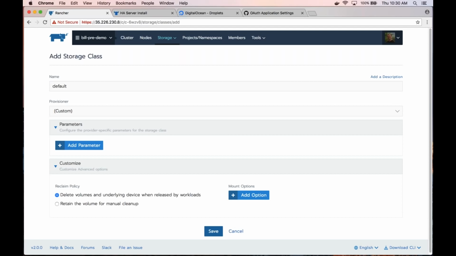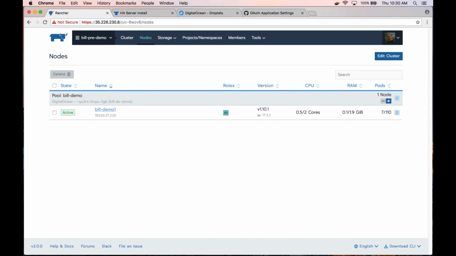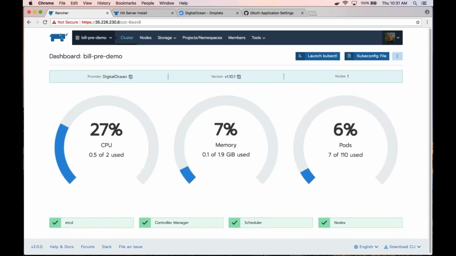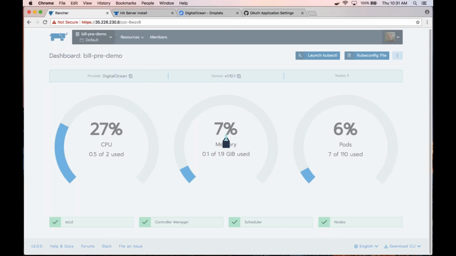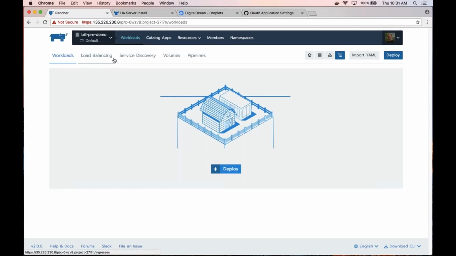This allows you to define storage classes for the cluster. You can see a node view at the cluster level of all the hosts that are in there, and then a high-level dashboard. So, jumping into the default project.